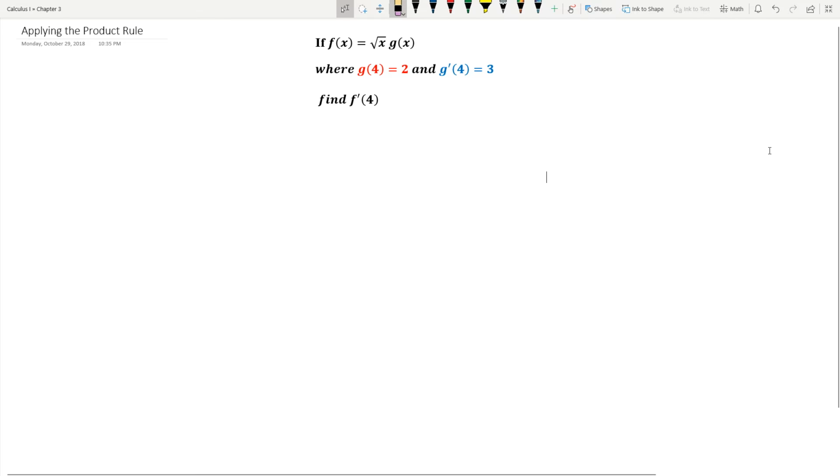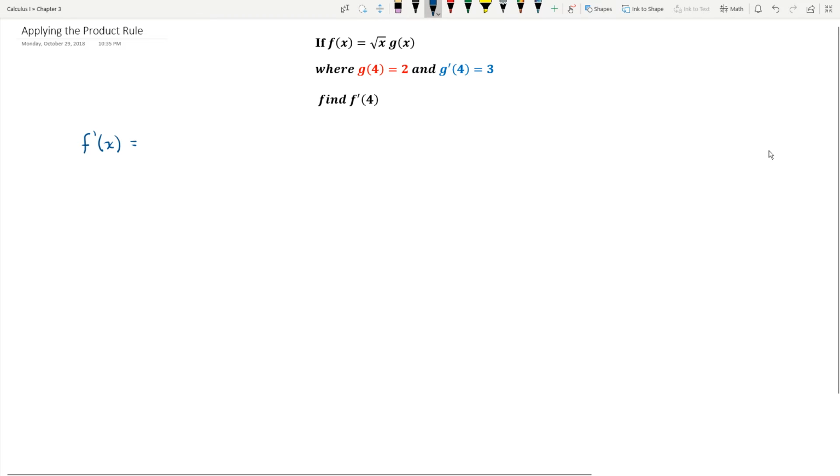So let's break this up into pieces. I know the text actually goes through this all in one swipe, so let's just see if we can take the derivative first of f of x is equal to the square root of x times the function g of x. So we'll start with that, and we'll go ahead and follow that it is f prime of x. And when we multiply two different functions, we're going to say that square root of x is the first function, and of course g of x would be the second function.